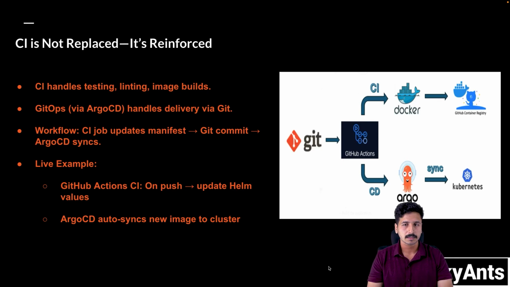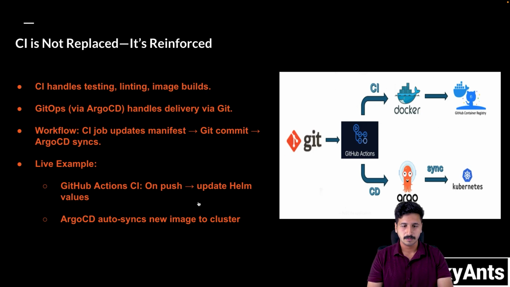Post that, the GitHub Actions job updates the CD repo, which is a separate repository, that is tracked by ArgoCD. Once it detects the change in the CD repo, it will sync the actual state to the desired state. It matches it so that you don't have to manually go and update the cluster. So it basically ensures that the latest change on the CD repo is synced and deployed to the Kubernetes cluster.